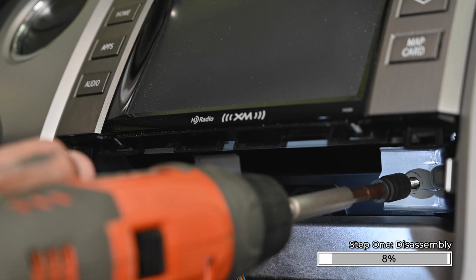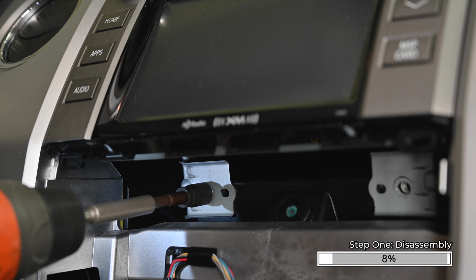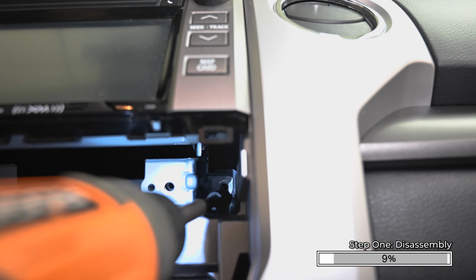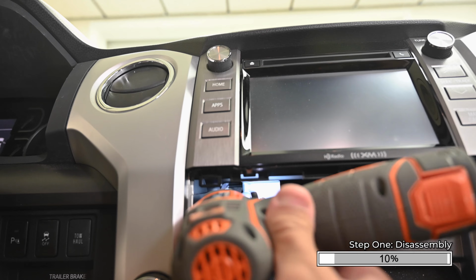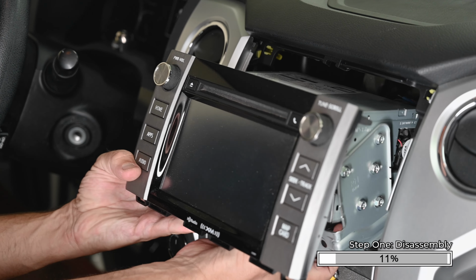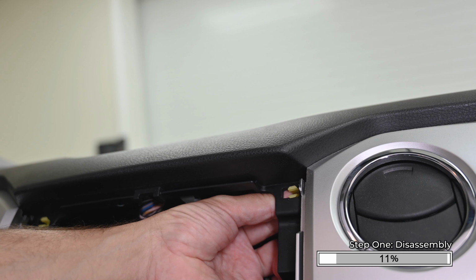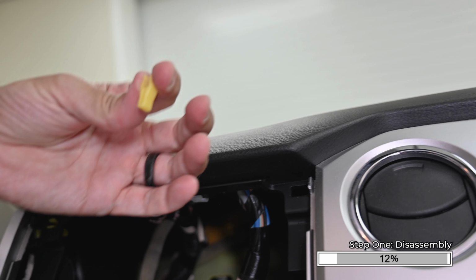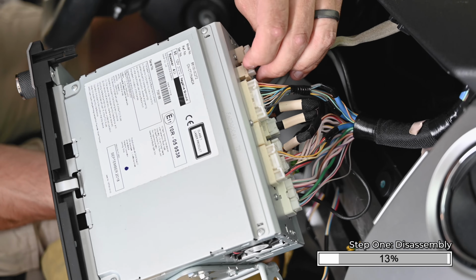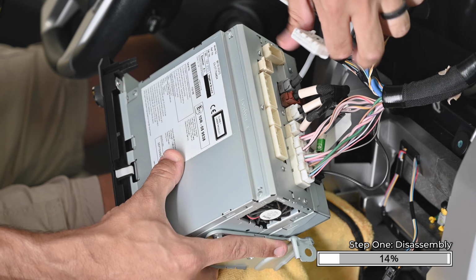Using a 10mm socket and extension, remove the 4 10mm bolts that secure the bottom of the radio into the dash. A magnetic bit is helpful here so you don't lose the bolts inside the dash. Now pull the radio straight toward the back of the truck to remove it from the dash. It's very possible that the small yellow clips will stay in the dash. Carefully remove them as they will need to be mounted on the top of the dash kit before installing the HEIGH10 into the dash.